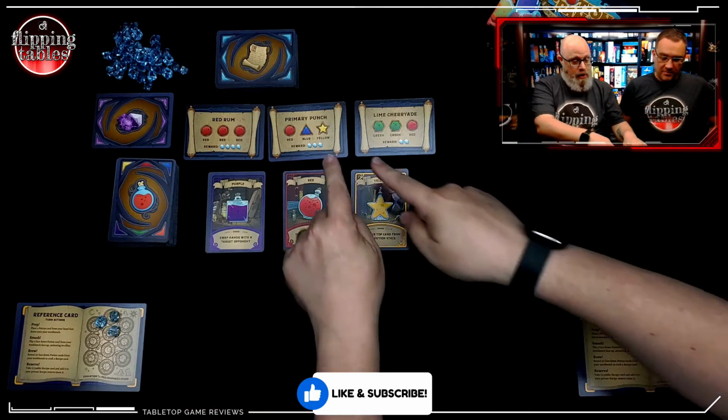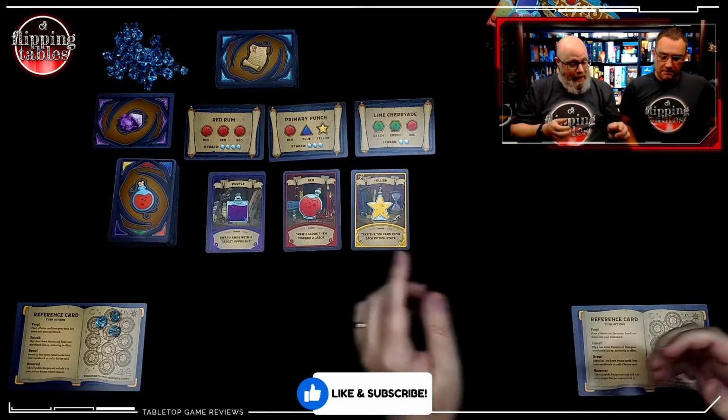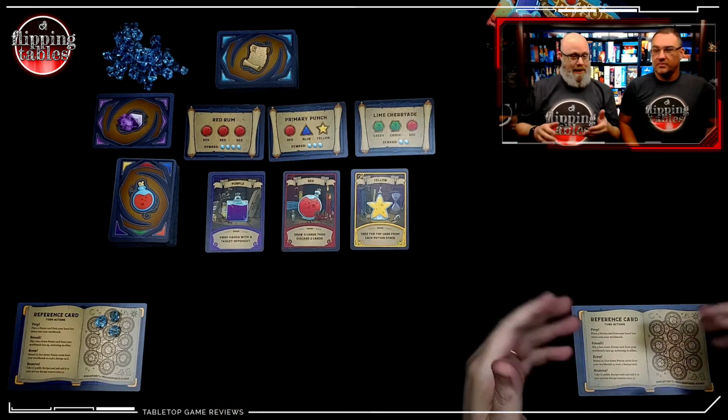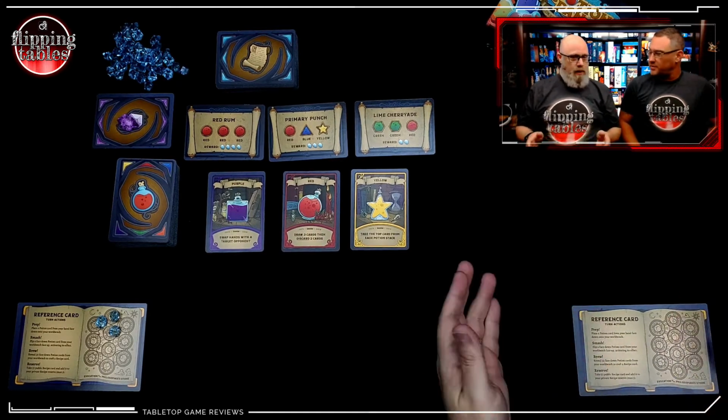You have brews, cards with recipes that you're going to try to brew, and then you have the actual potions that you're going to need in order to brew those recipes. You mix those together. It makes for a lovely, tasty treat.